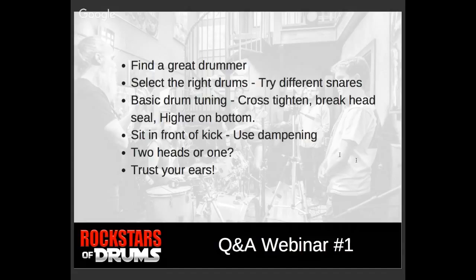All right, so two heads or one. This is talking about the kick drum. What kind of kick drum sound are you looking for? If you want a 70s country vibe, something that sounds maybe like old funk, or something that's just really tight. Let's say you're recording drums in a really dead room, and you're trying to go for that kind of drum machine sound. In that case, you may want to just do one head on the kick drum because it gives you a lot more control, and you might be looking for a low end thump that goes away very quickly, so it's really tight and controlled, and you don't want a front head that's ringing or resonating. So that's a good time for you to check out a single head.